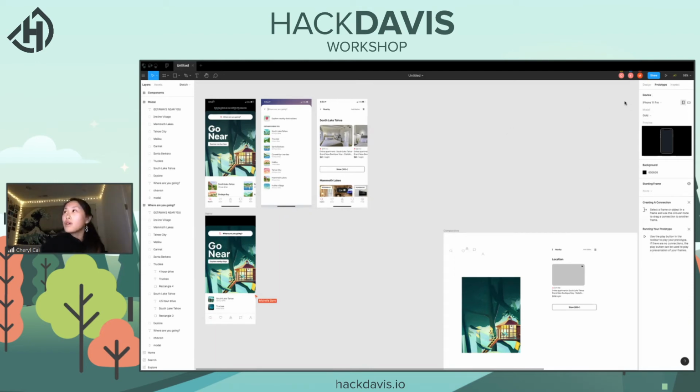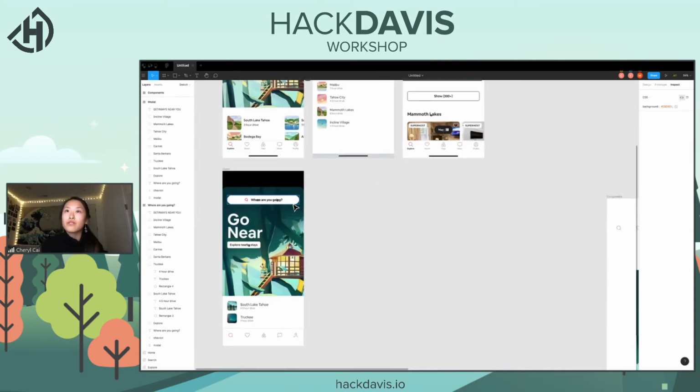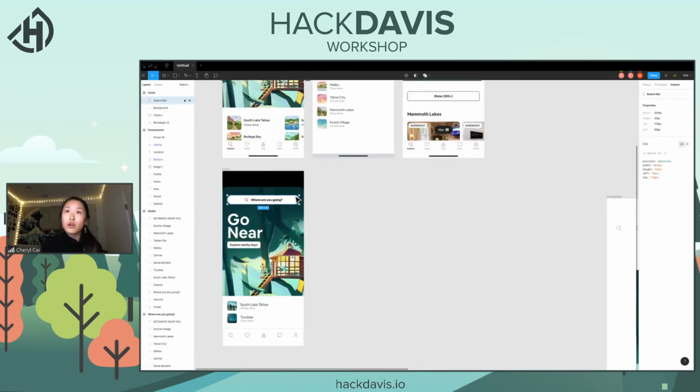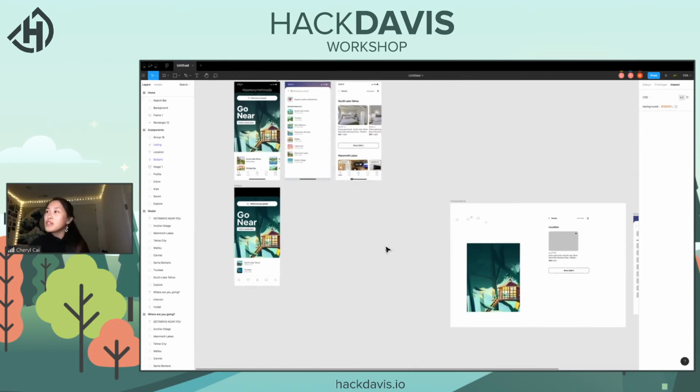Another thing that's worthwhile to mention is this little tab, especially for hackathons. I think this is really important. This basically tells you all the CSS for all the elements in your design. So for example, if I want to be able to code this really easily, you can just look over here and you can find like the width, the height, and the type of radius it is, and also the position on your board. So I think that'd be helpful, especially during hackathon. But first, let's finish making the rest of our screens.